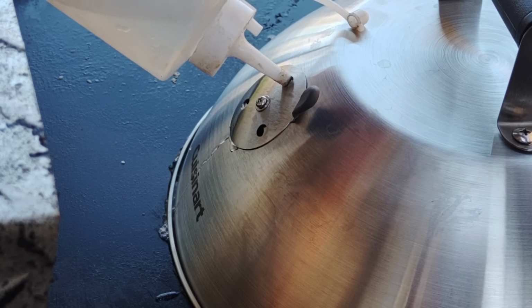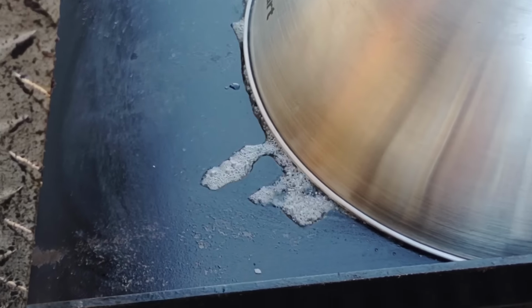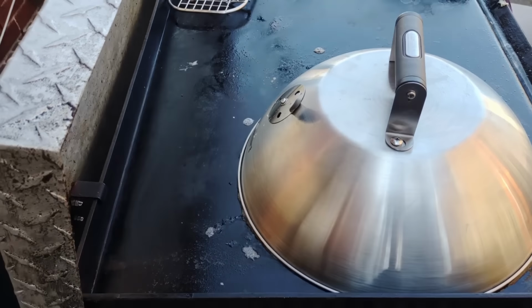Uh-oh, yeah, there's some water going in there. You can see it coming out the side because that's where it's at. So yeah, hopefully we can get that white all the way cooked through. That's the goal. We do not want that nasty, snotty white.